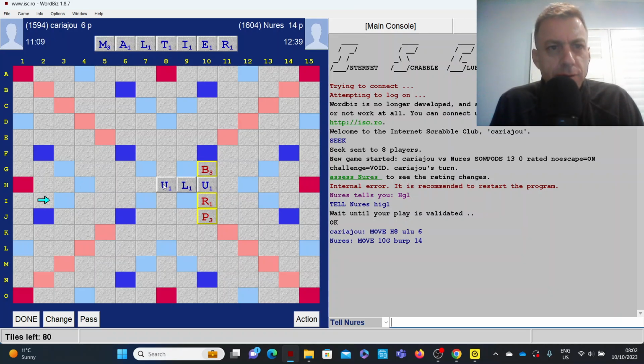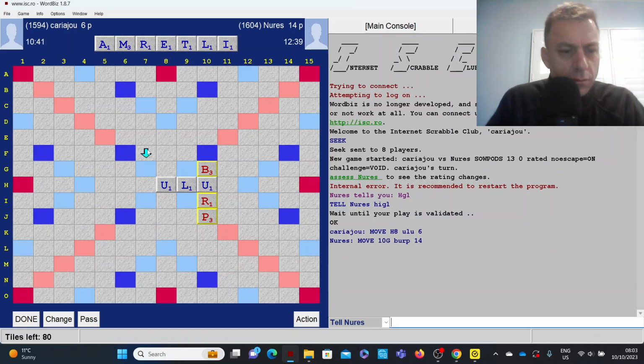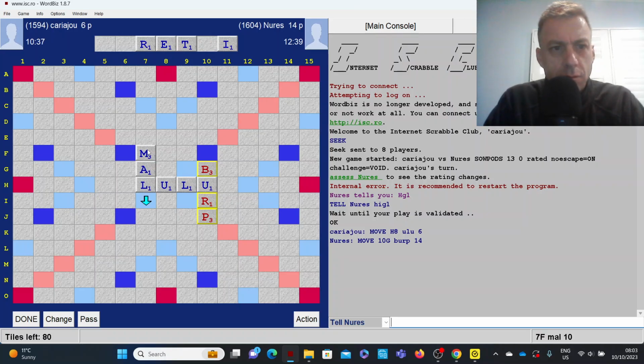Just looking at bingos through the P. Maltia for 63. Or what about Marlite? Now that leaves an A. Maltia for 65. Yeah, I'll go with this.